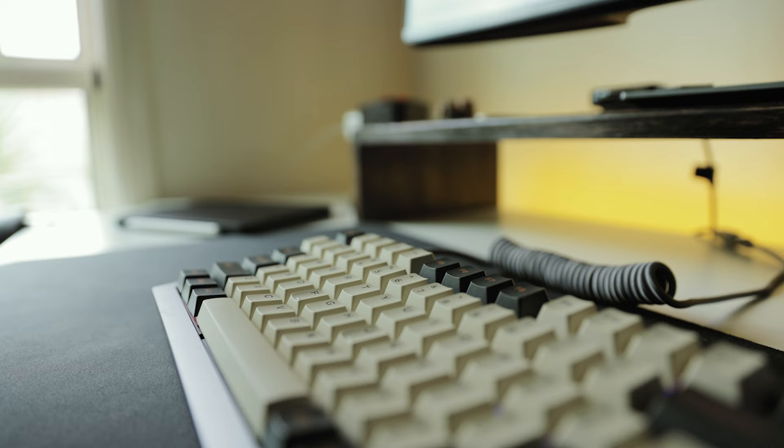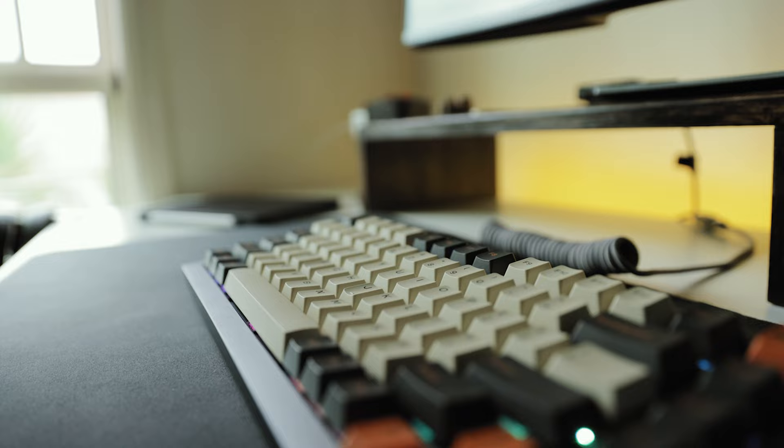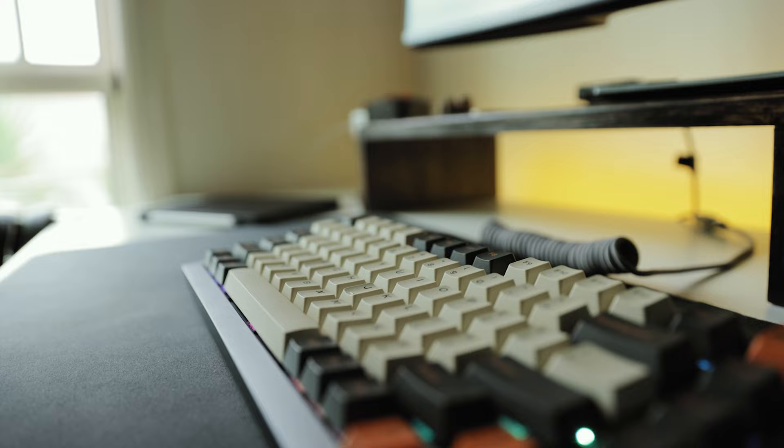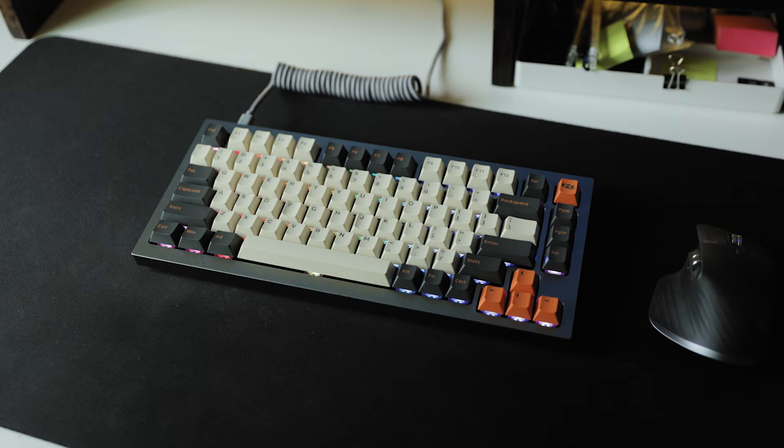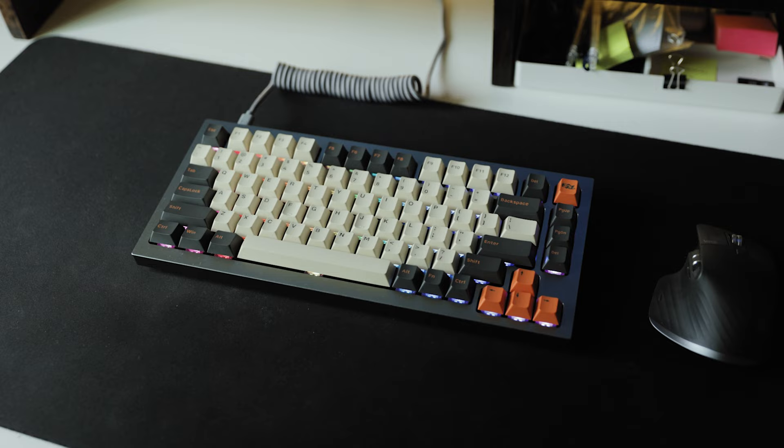If you are looking to build one for the first time yourself, I would say go for it — it is actually not as daunting as I thought it would be. Definitely having Will there by my side to answer any questions was super helpful, but I think you should be able to look up most things online, especially with so many keyboard videos out there to help you along. Thank you so much for watching. If you have any questions pop them down in the comments below, or if you have made your own custom keyboard make sure to ping me on Instagram, or you can stick around and watch my type test.